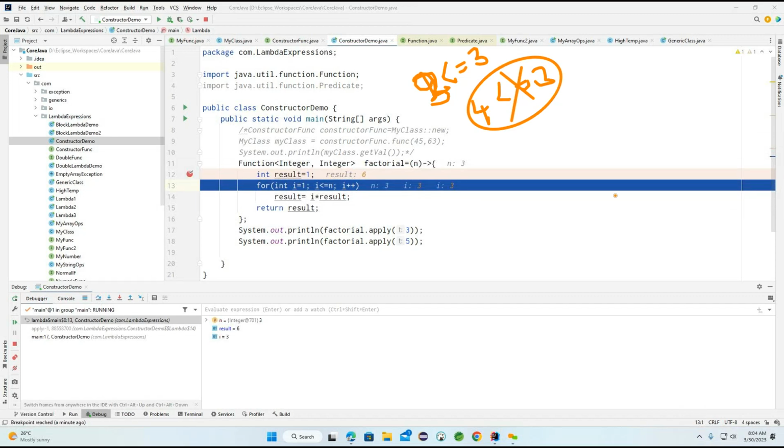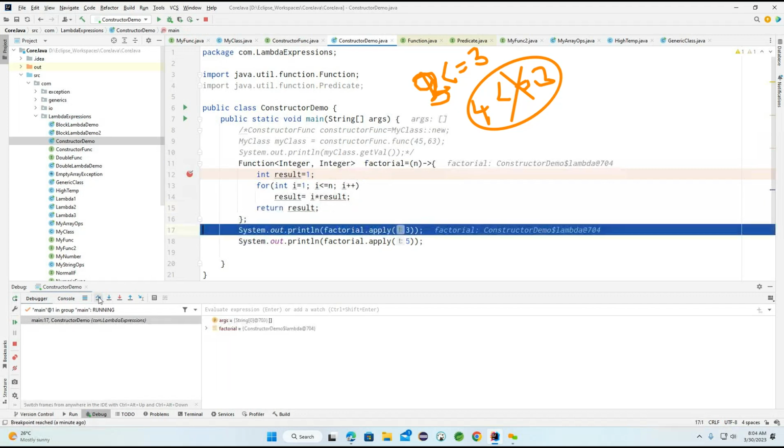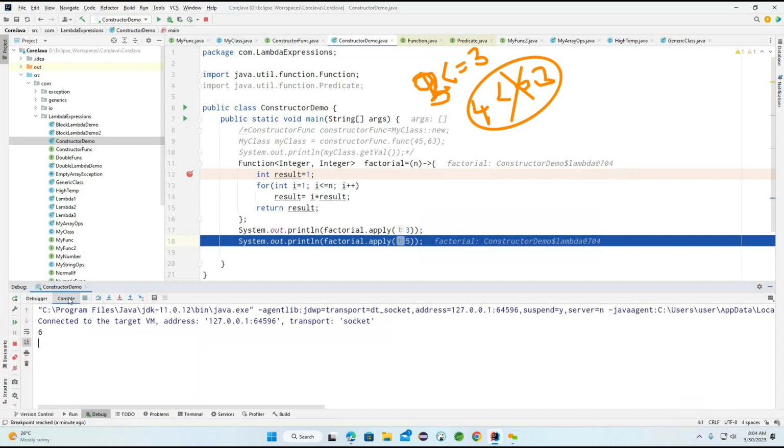The condition is not satisfied. Whenever the condition is not satisfied, it will not go to line number 14, it directly comes to line number 15. From line number 15 it will print to line number 17 whatever we currently have under this particular sysout here. Now here you can see the 6 value.